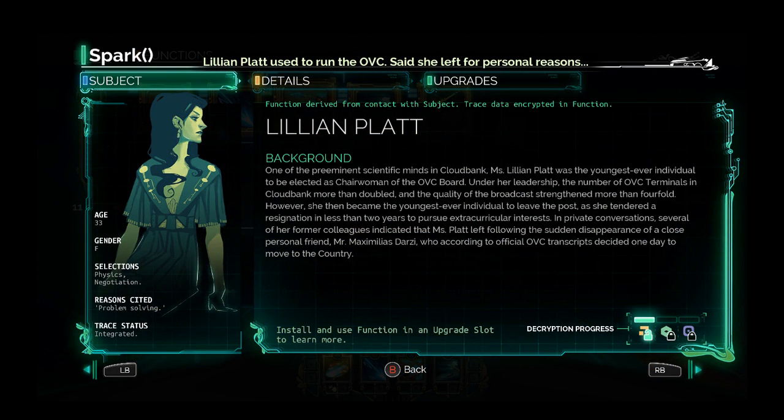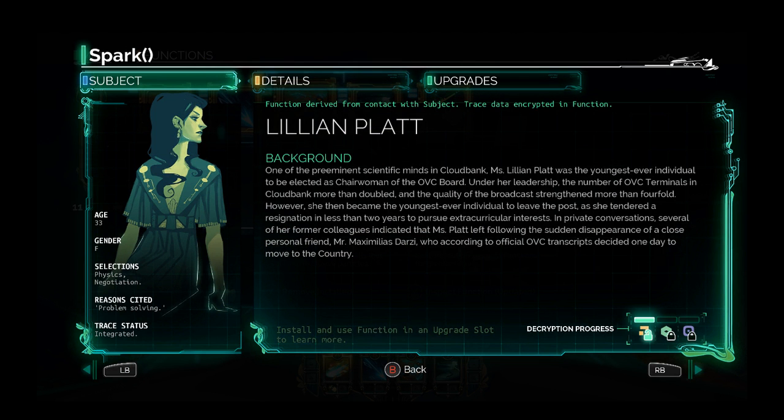Lillian Platt used to run the OVC. Said she left for personal reasons. Okay. Age 33, gender female. Selections physics, negotiation. Reasons cited problem solving. Trace status integrated. What does integrated mean in this specific case?